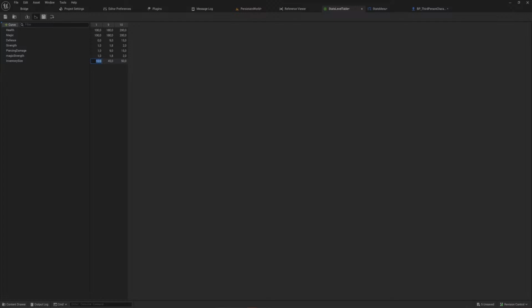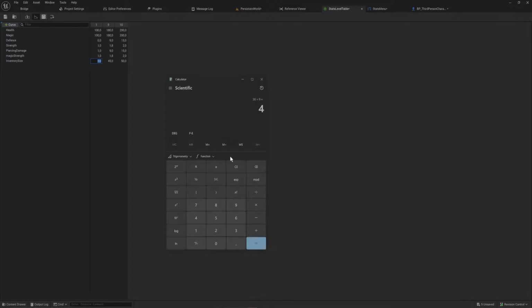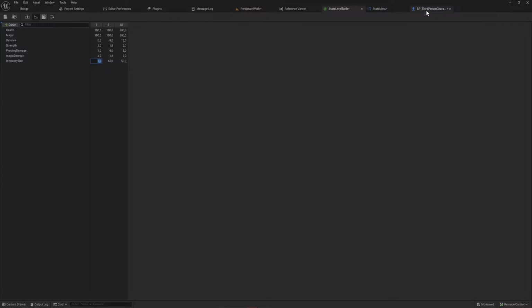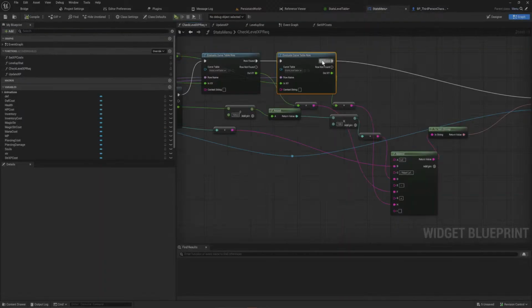So if we take out... what would that be? So if we start at 9, right? We'll get there, I swear, we'll get there. If we start at 9, we have a progression of 45 minus 9 is 36 over 9 levels, which means that every level is 4 inventory slots, and then level 9 to 10 is 5 inventory slots. Yeah, I think that makes sense. I think that's probably just what we want to do.